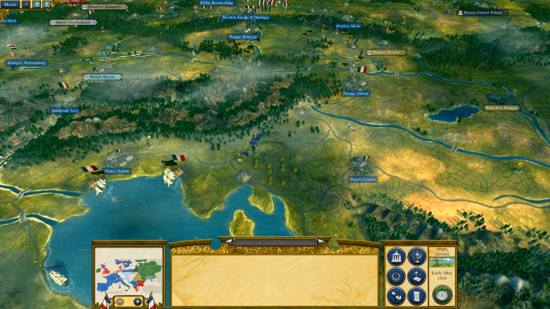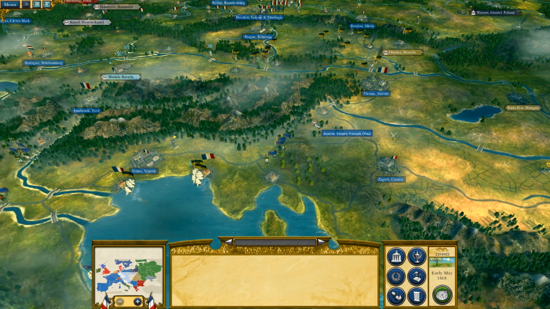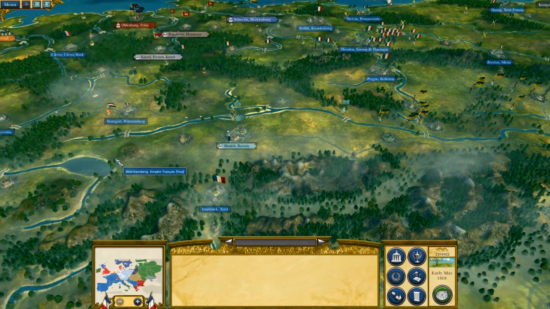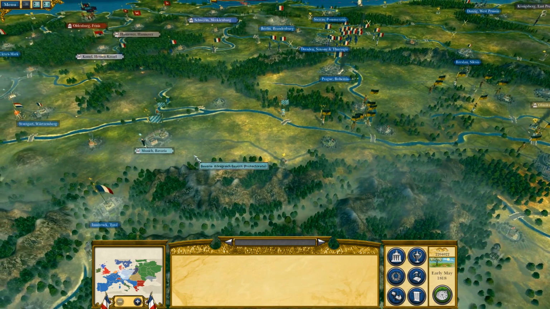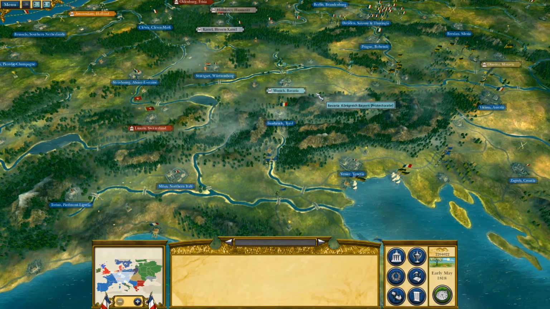And I think it somehow clicked. Something happened in the AI and they started moving in a different way. So I've started getting actual aid from a number of my allies. We can see a Dutch army right here. Bavarians haven't been moving, but they are about to get attacked. But the Dutch have been moving.